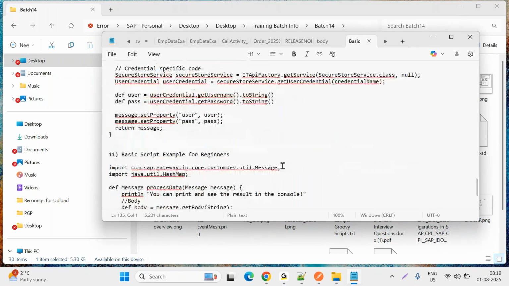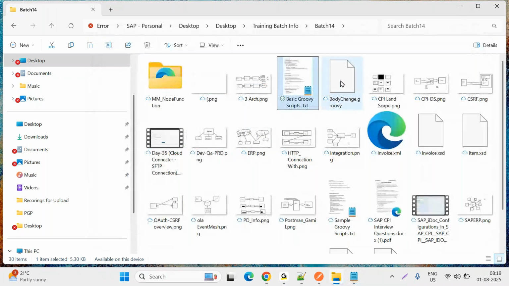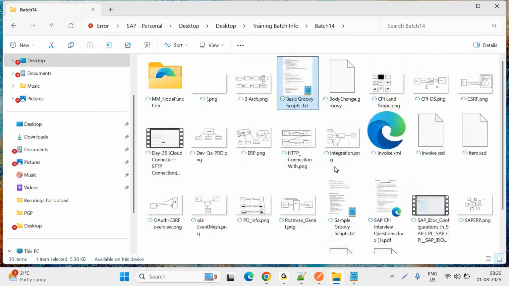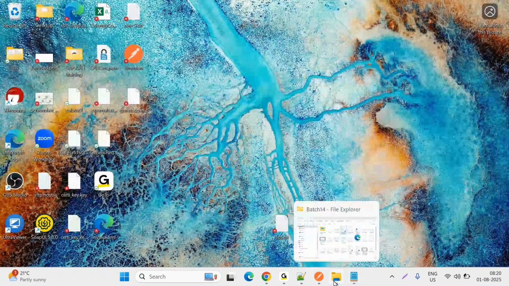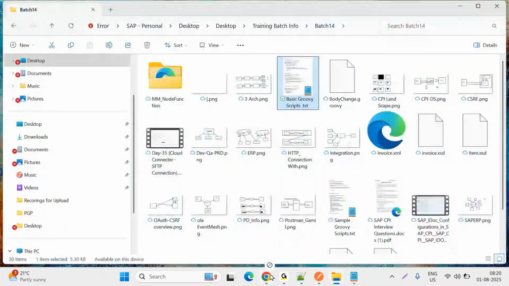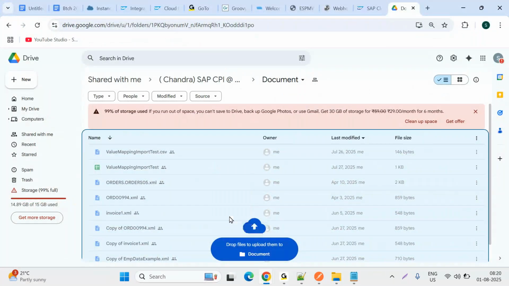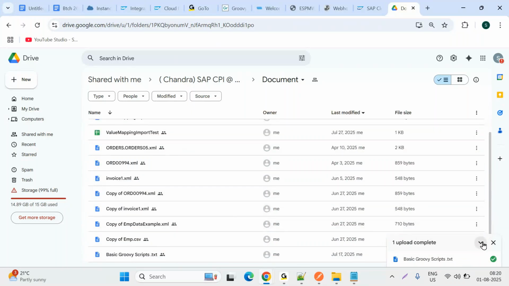For creating a header, we also have one script in my references. Let me try this first. If you have any queries, I will upload this file there. If I find the header creation script, I will upload that also. Try to use this for your references. Okay, it's done now. If you have any queries, we can discuss.